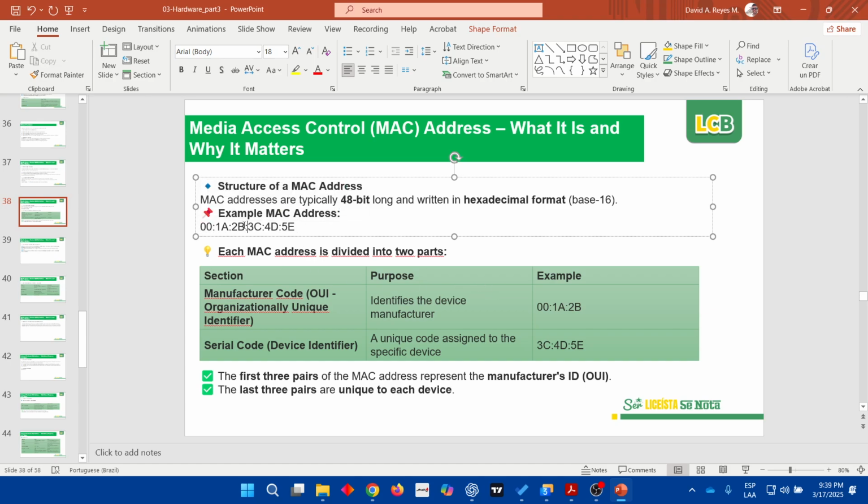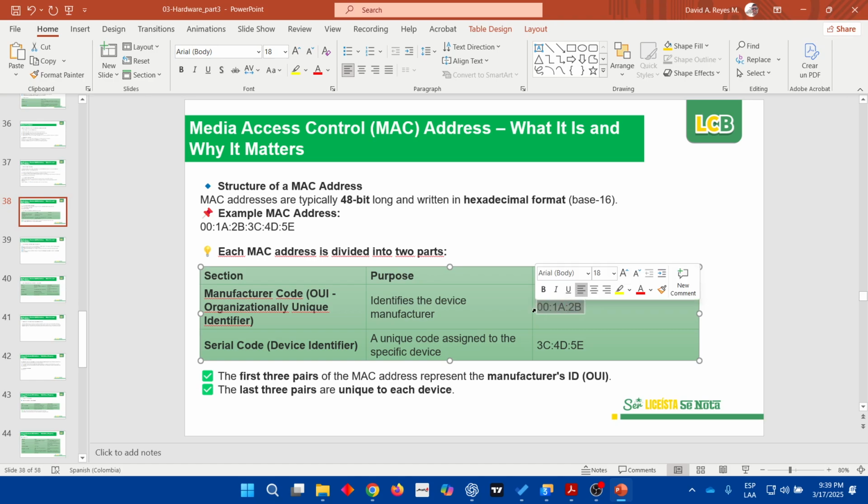This part identifies the manufacturer code. That means that it is going to identify the device manufacturer. Let's suppose this is from IBM or this is from Hewlett Packard. Just an example.